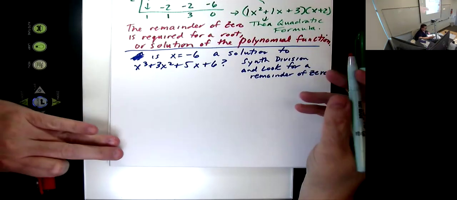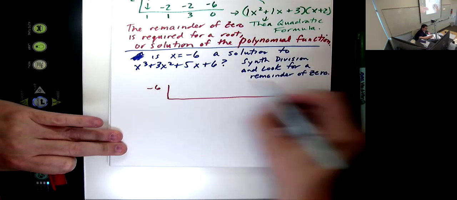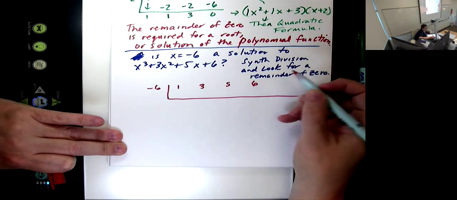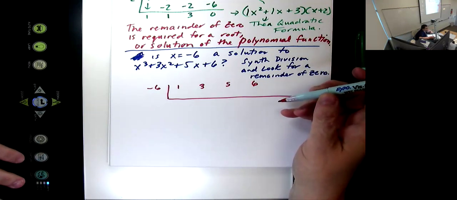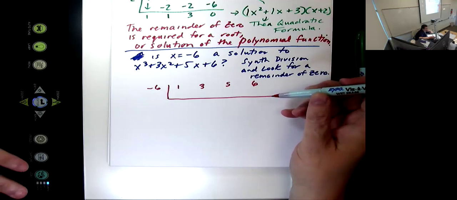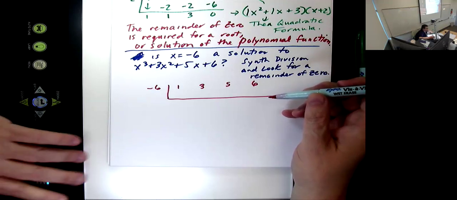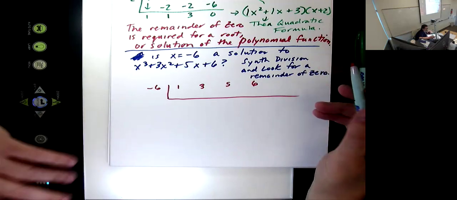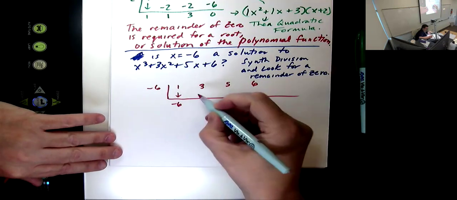Theoretically, I could say that 1,273 is a factor of this problem, and I can just use it as the x. But if it doesn't have a remainder of 0, it doesn't divide evenly into it. It's not a factor. A remainder that isn't equal to 0 means it's not a factor. So if I did this here.